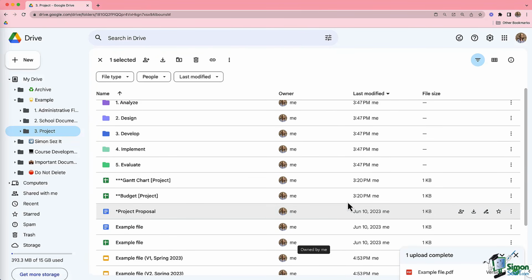Now let's take a look at adding some shortcuts to files. Let's say you are in charge of the financial side of a project by keeping track of possibly, let's say, the budget or vendors, or maybe it's the inventory. While working on a team, there is one single file that the rest of your team needs access to, either just to view or even possibly to edit. But on your side, this particular file fits within the folder structure that you've created.